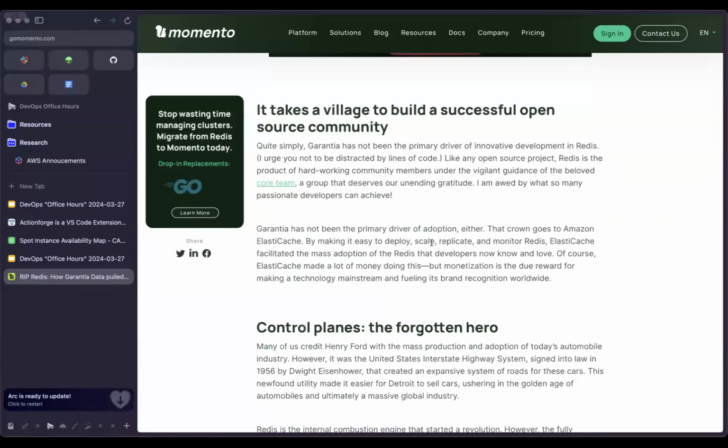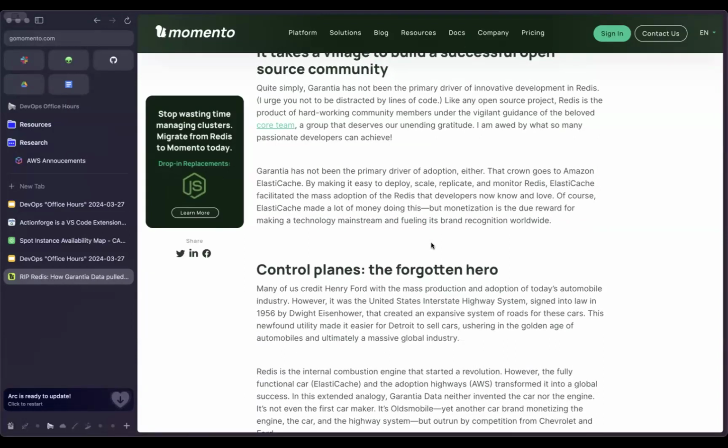So Garantia ends up now holding all the IP to Redis, and now many years later has decided to change the license of Redis to a source provided license, so no longer open source. One of the largest contributors to this project, Redis, has apparently been Amazon through Amazon Elasticache. And now, I guess it's interesting what's going to happen with Redis and how many more days it's going to be before a major fork is announced. And if Amazon is such a big user of Redis through Elasticache and has experience with doing open source commercial forks like this, like they have with OpenSearch and Elasticsearch, it seems like this is all but inevitable.